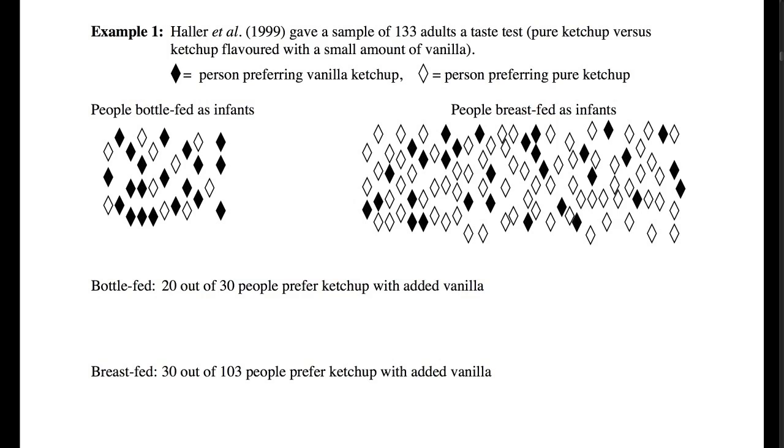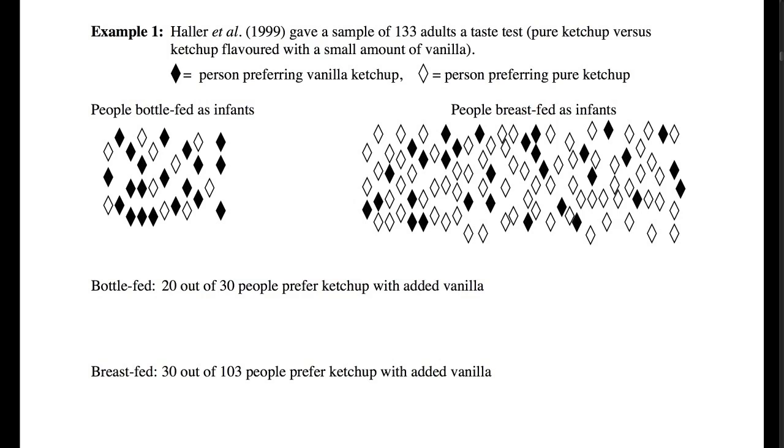So what we have is one group of people who decades earlier had had some initial exposure to vanilla flavouring that some other group didn't have. And they want to compare those two groups as a way of getting a little bit of insight into whether those very early experiences of flavour or taste have an impact many years later.